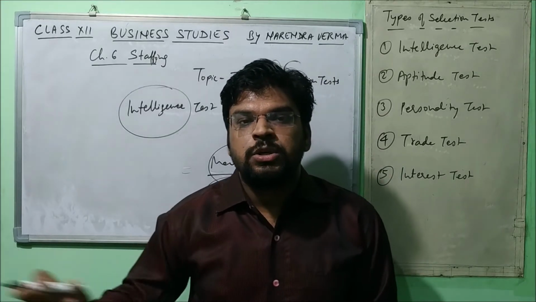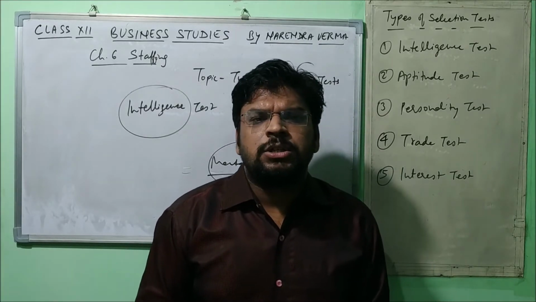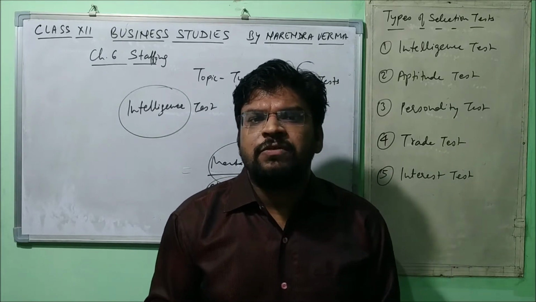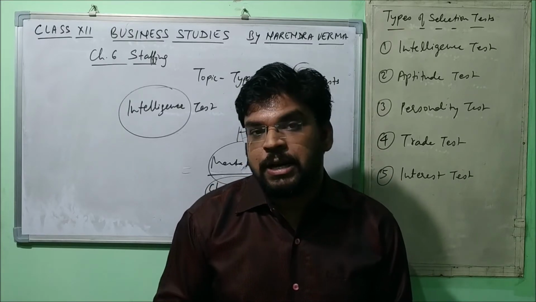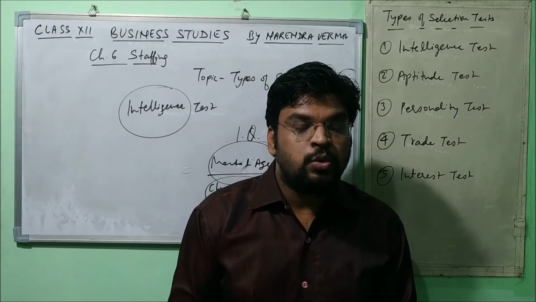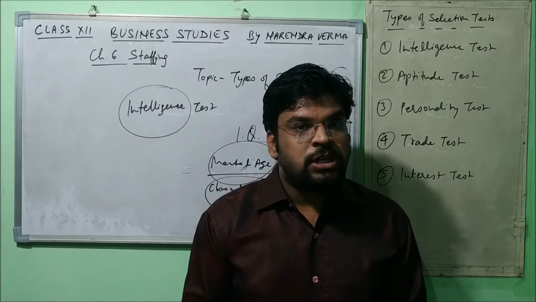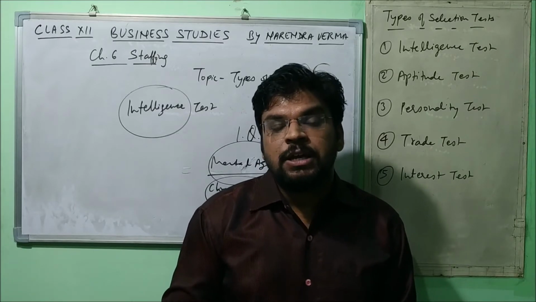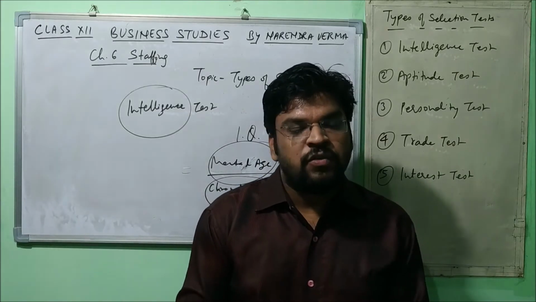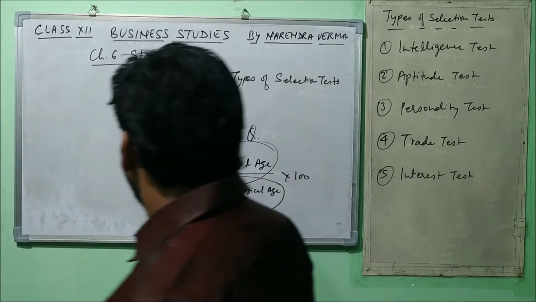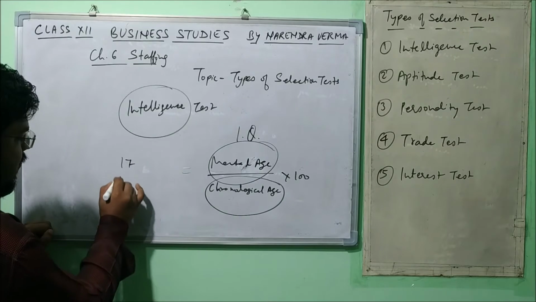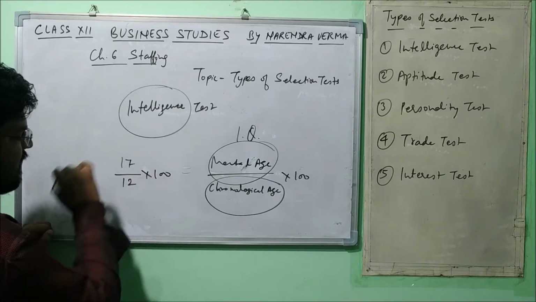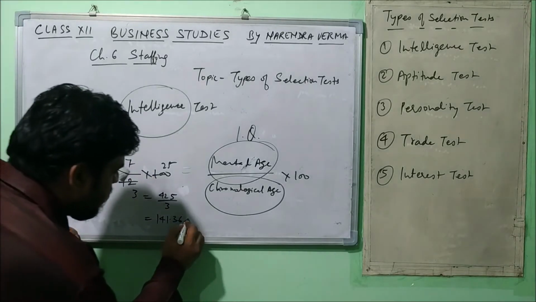Say for example, there is a student of 6th class, and the age of a student in 6th class is around 10 or 12. If we give him a numerical problem of 12th standard, and he is able to solve it, what is the age of a student in 12th standard? Around 16 or 17. Then his mental age will be known as 16 or 17. Say for example 17. So 17 is his mental age and his chronological age is 12. Then we will multiply by 100 and in that way we will calculate. What are we getting?